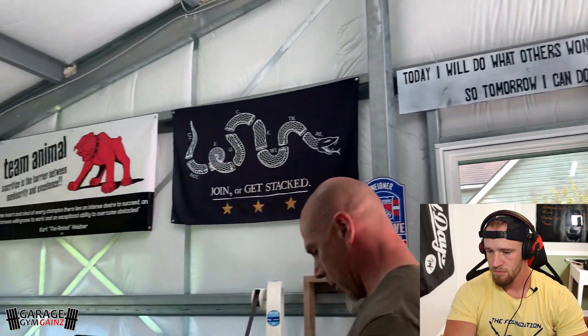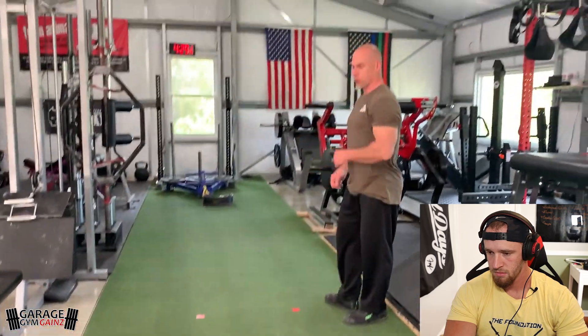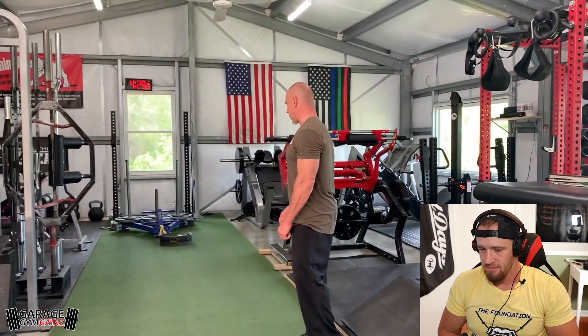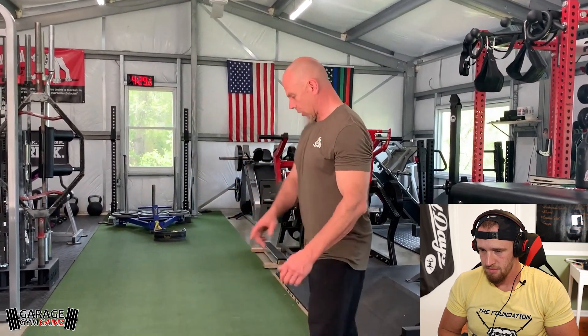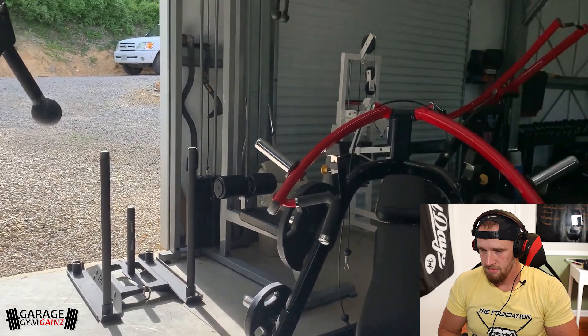Our main battle rope area - there's a six and a half foot piece of turf that goes down the center of the gym. We use it for all kinds of stuff. We actually have two different sleds - the big sled used for push and pulls, and I also do backwards walking for my knees over toes stuff. We do battle ropes here, and you can see the dots for the dot drill - lots of agility and plyometrics.